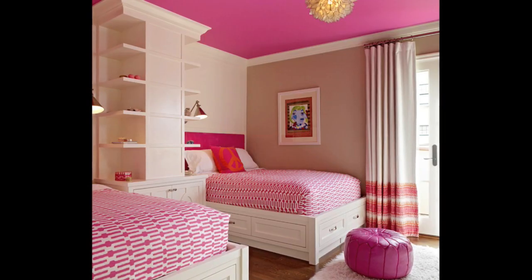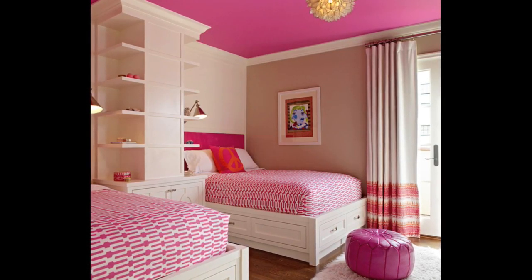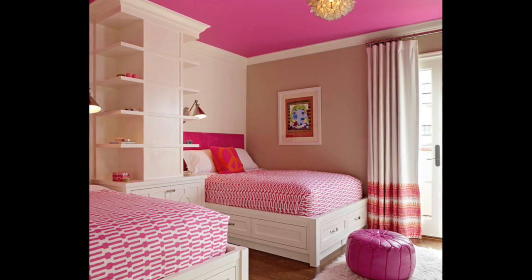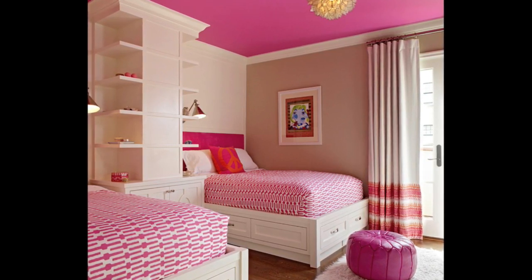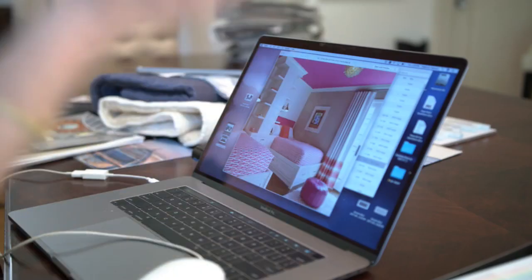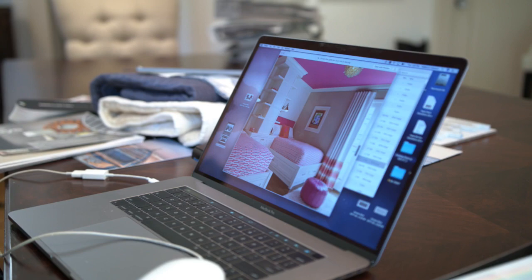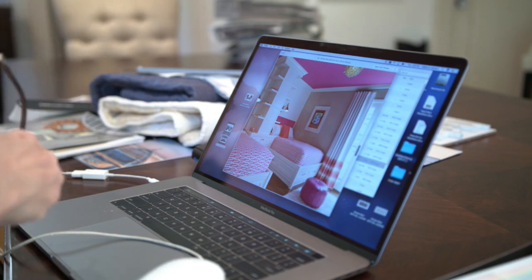Why? Because look, the headboard, the pillows, the bedding, even this little poof and the window treatments all have that color in it, but the walls and the built-ins are very, very neutral. So you can see how that hot pink ceiling really made a fun impact. So for some of you who want to do something in your bedroom this weekend, try painting your ceiling hot pink. I'm going to talk to you about finishes too in a minute so you know what finish, because it makes a difference.